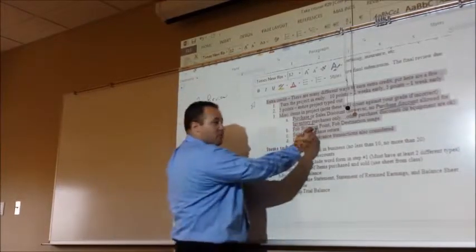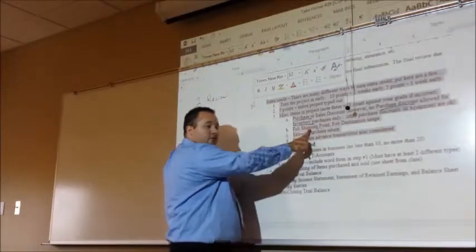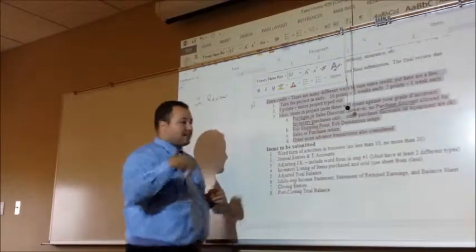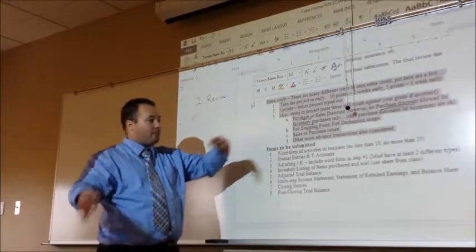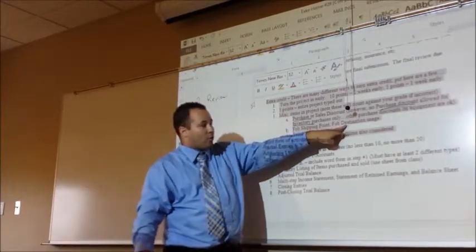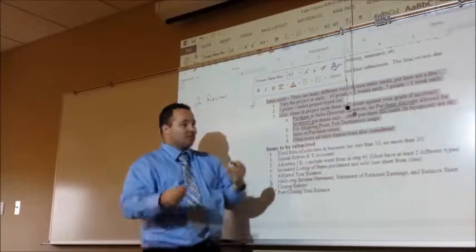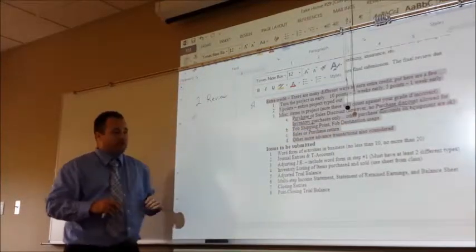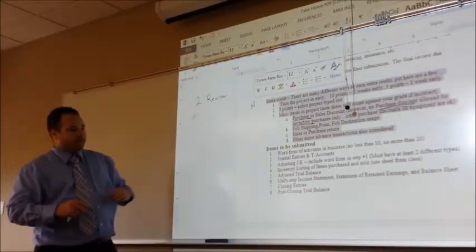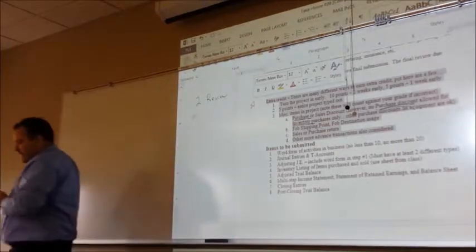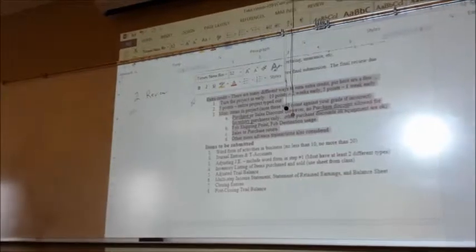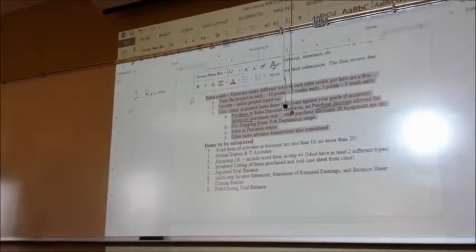Now this one you can get multiple opportunities. FOB shipping point, you buy something or you sell it. Both ways are different for FOB shipping point. Buy or sell FOB destination. That could be 4 different items of extra credit there. You have a sales return, and then any other complicated items that we have or will be going through in the next couple weeks that you want to add in.